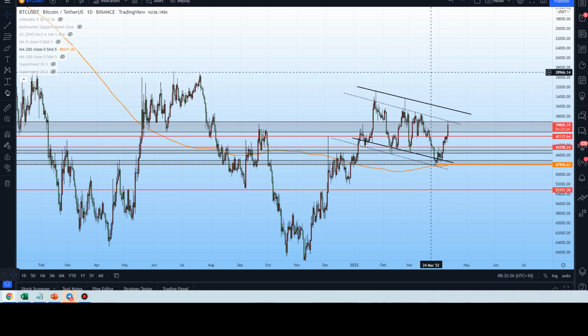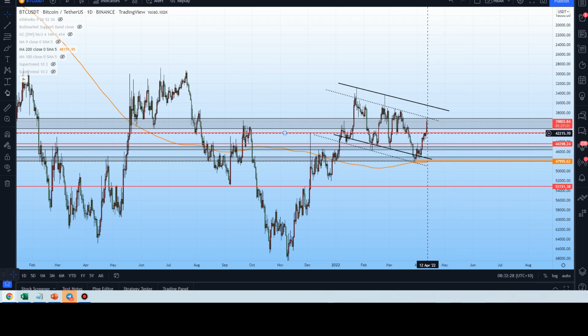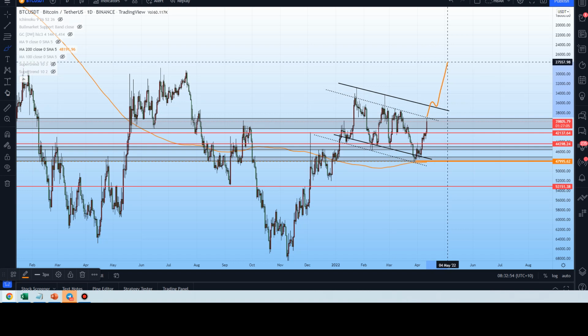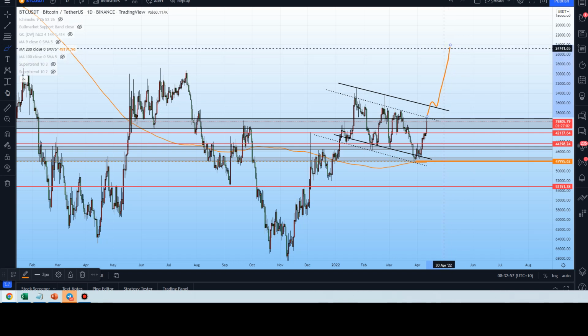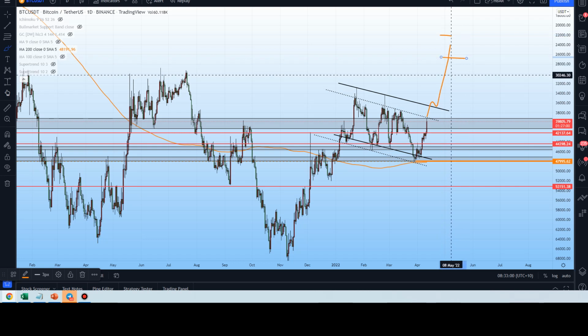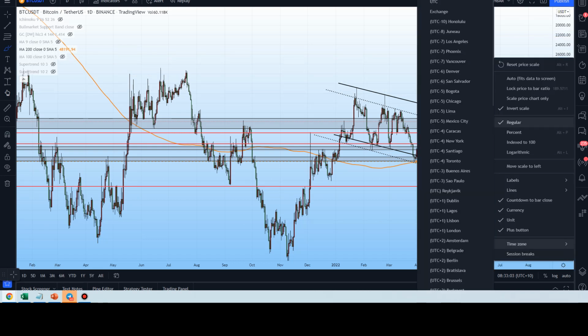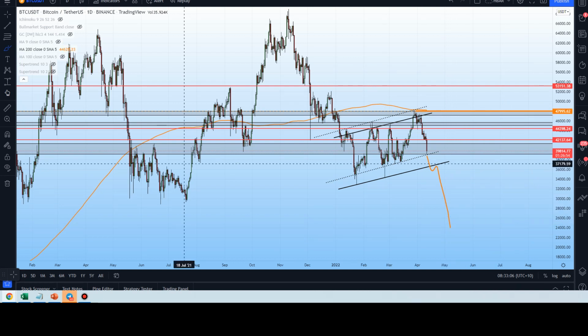So instantly, if we flip the chart, we can see we are in a bull flag formation. We know bull flag formations generally break upwards, and if this obviously breaks upwards, the price will be heading downward. It's an inverted scale. So obviously on here we had that retest of the 200-day moving average. We closed above these supports, we're pushing into this resistance zone, and if we close above the resistance zone, which is 39,100, the price is most likely going to break out of this wedge, out of this channel, and continue upwards within our 26,000 to 22,000 range. So really simple what's happening here, and obviously if we invert that real quickly, we can see what it looks like on the downside, exactly like this.